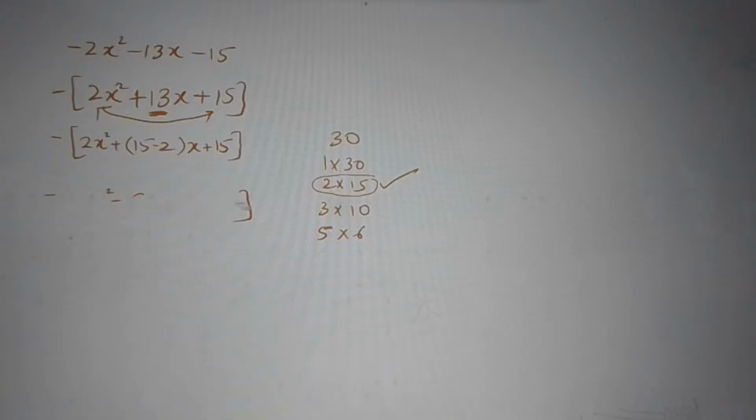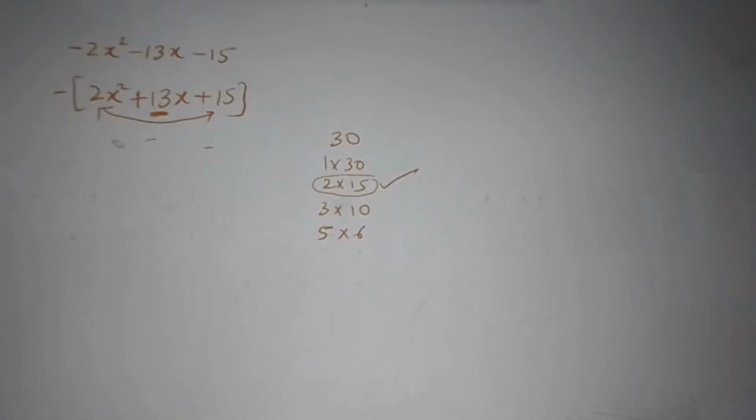Okay, one more thing can be seen here. We selected the pair 15 multiplied by 2. It can make 13, but there is another pair also. So that was a try where we used 15 and 2, but it did not go well. So this pair can make 13 but is not suitable for factorization. Here 10 and 3 is suitable. So let us see. 2x square plus 13x can be written as 10 plus 3.